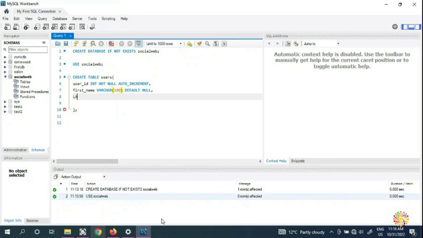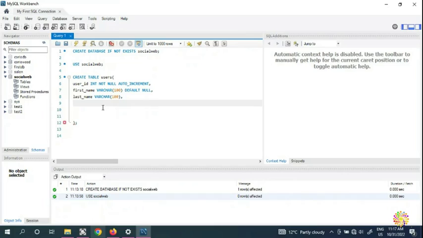The last name is also a VARCHAR(100), and if you don't put anything there, it means it's not going to be null. Just observe here: for the first name we put VARCHAR(100) with DEFAULT NULL, and for this one we didn't put anything.